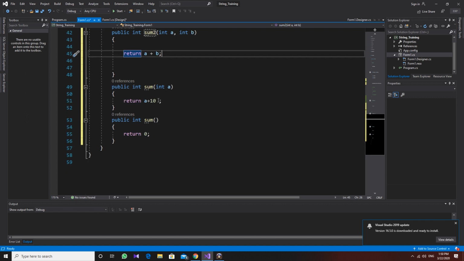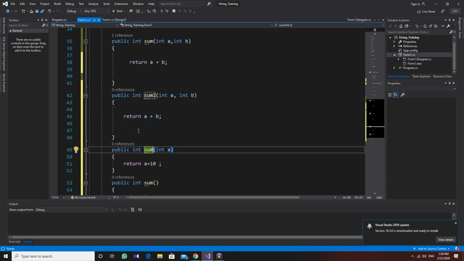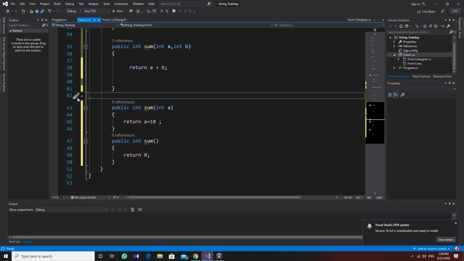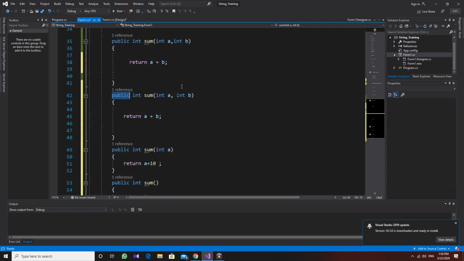I can even copy this one and this one also, but just change the name. This is obvious, so I can actually change the name of the method, so it will not make any error or any confusion. Now let's test something. If I have this, but change the access modifier.